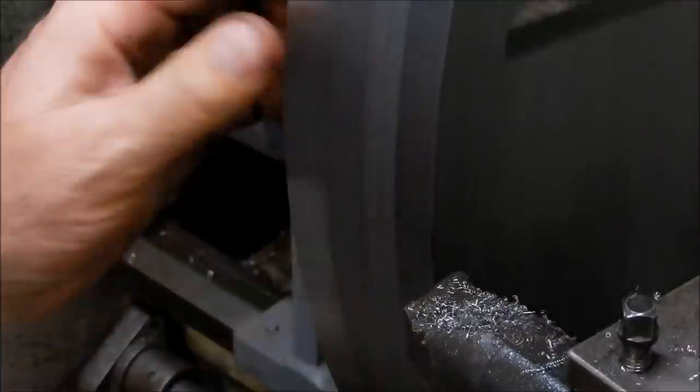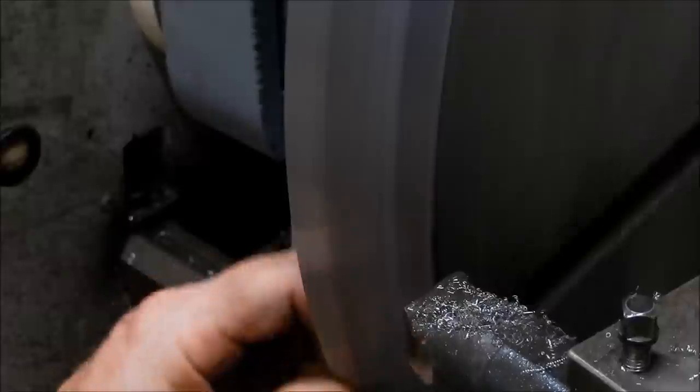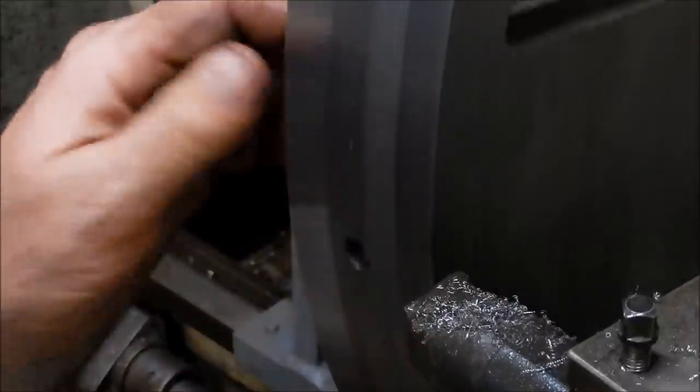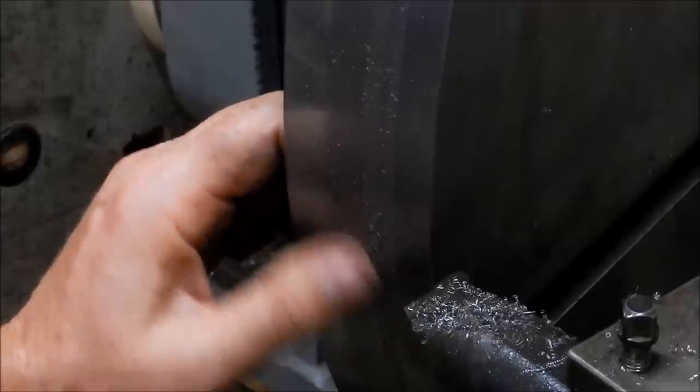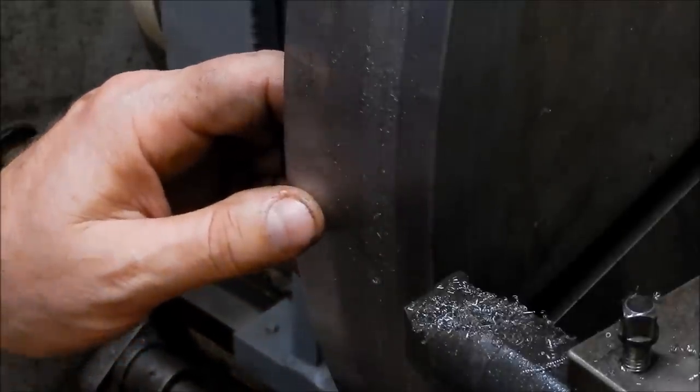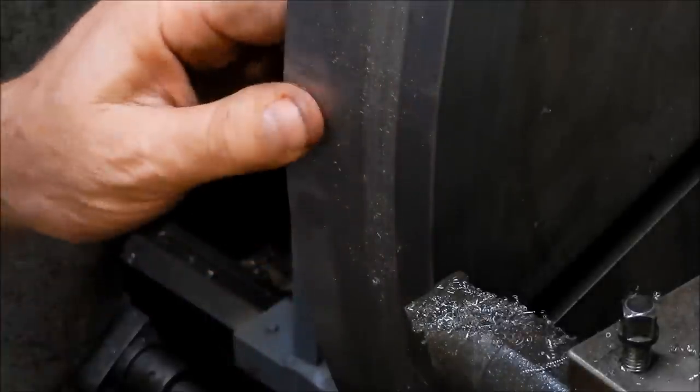As you can see, that's cleaned up really, really well. I'm happy with that. All right, so I'll just flip that on. Just give it a very low rev and just go over with some emery cloth and I'll tidy that up and then I'll give it a respray.